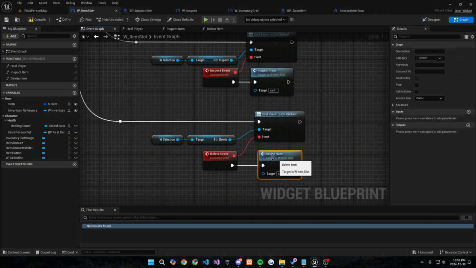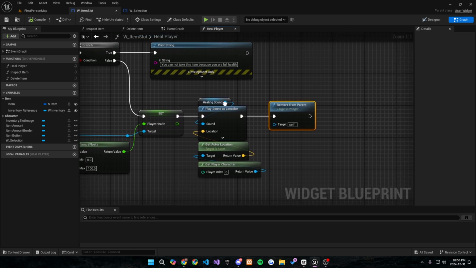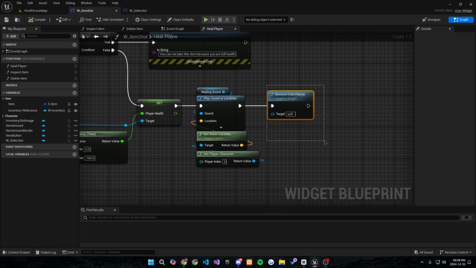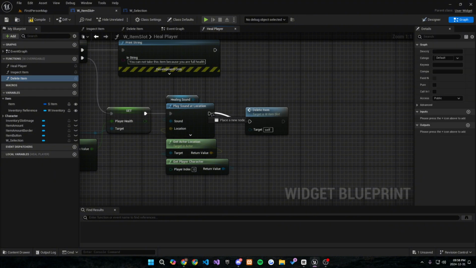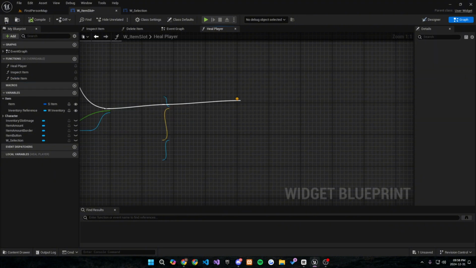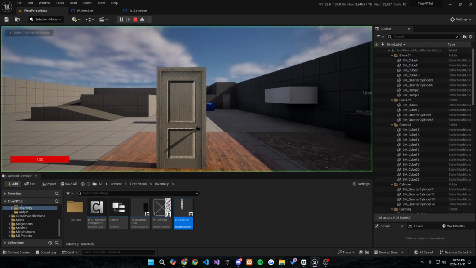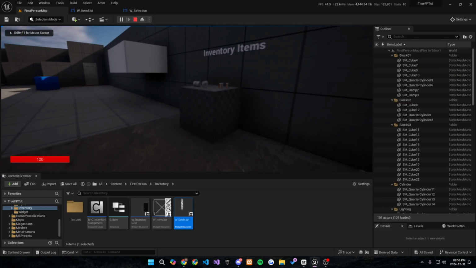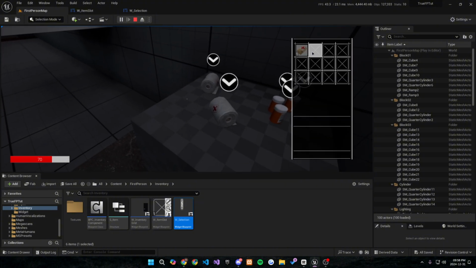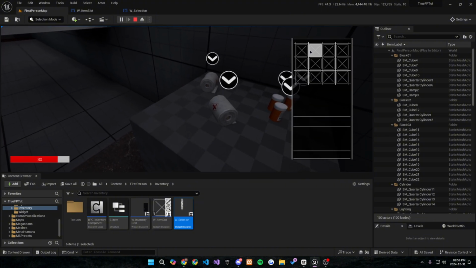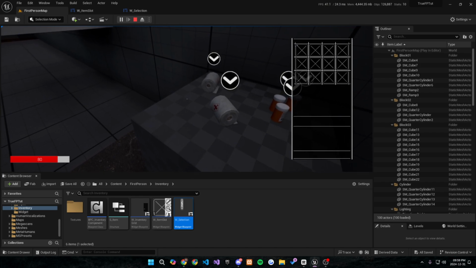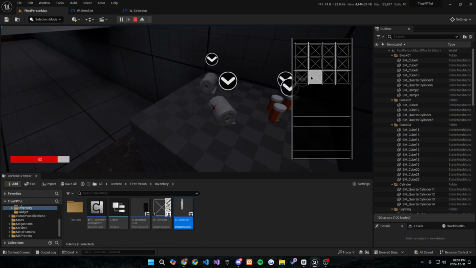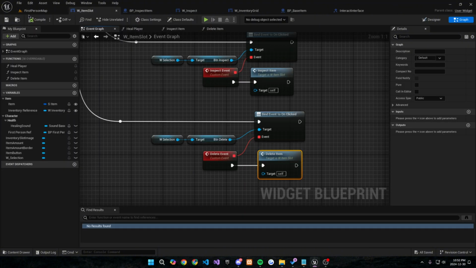Bring in the delete item. Now going back to our healing functionality, instead of having a remove from parent right here, we want to call the function that we just made, the delete item. Now once we try to pick up our item, if we hurt ourselves a little bit first, pick up this item and take it, you can see it heals us, as well as doesn't remove this last slot, which would happen if we removed it from the widget. It also removes it from our inventory completely, which is exactly what we wanted to do.